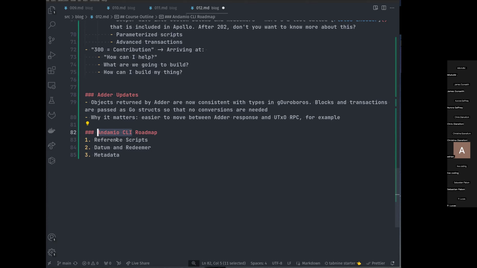So a few things that we have the chance to look at here. We've talked about the reference scripts. My understanding, Mix, is that there have been some updates to Apollo, but we got to test those. And then obviously some other things, we could keep this list going. But Mix, what are you thinking?